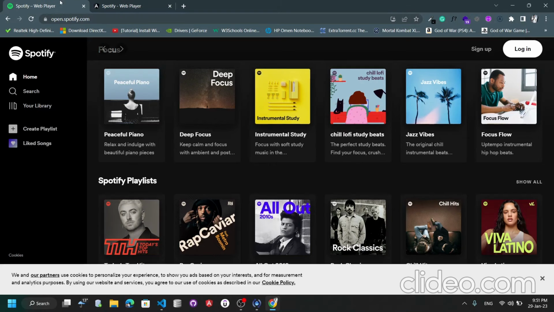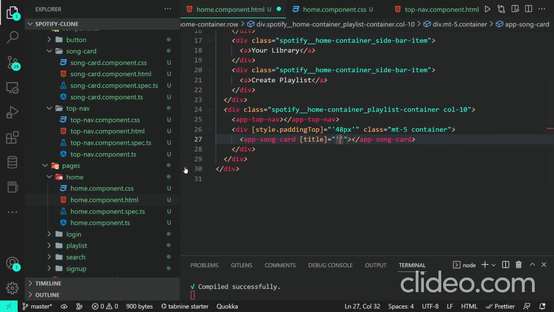Now here I have this home. Let's try to give it something so that you can also see in real how the things are passed.